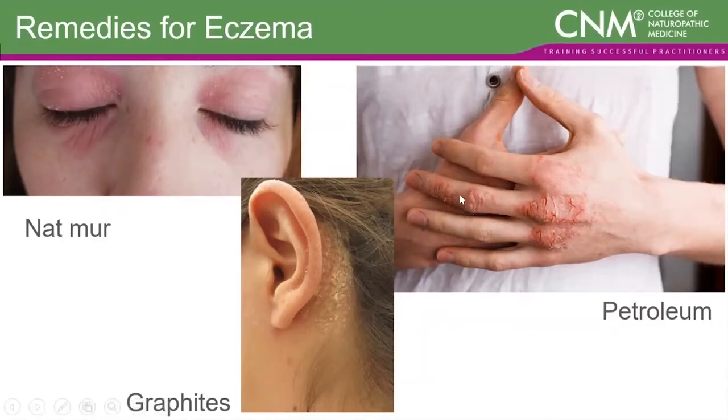All right, and then the last one I mentioned to you, which was petroleum. You can see the severity and the fissuring of the skin. Very dry, deep fissuring, deep cracks. When you have a look at the skin, the rest of the skin looks pretty healthy. But in the areas where the fissuring is occurring, the skin looks unhealthy. You can see a yellow tinge that forms along each of the fissures. It's very typical of petroleum.